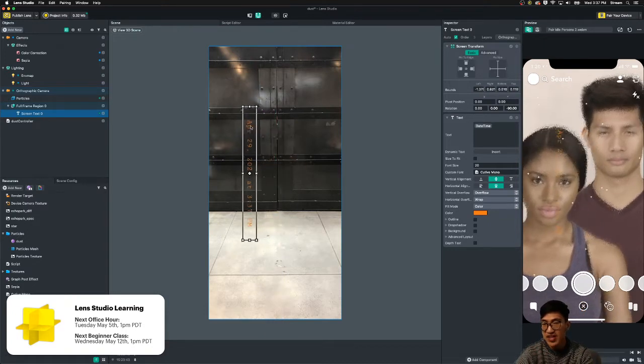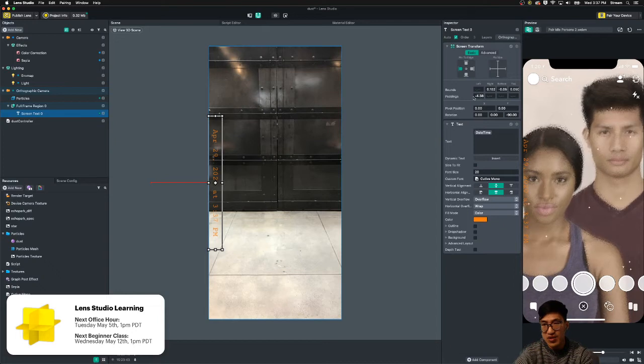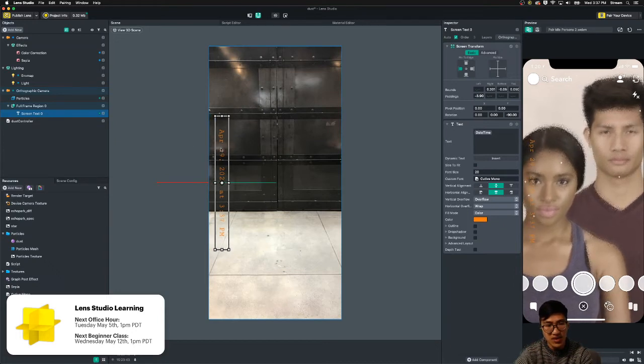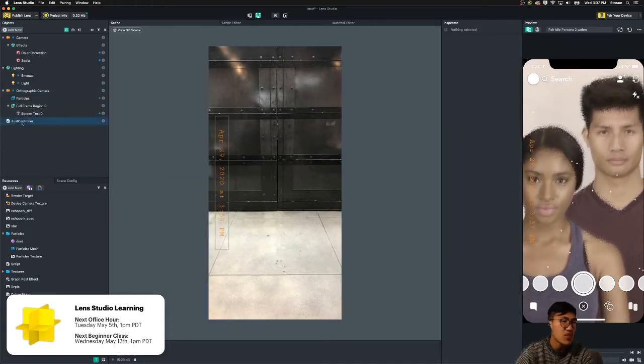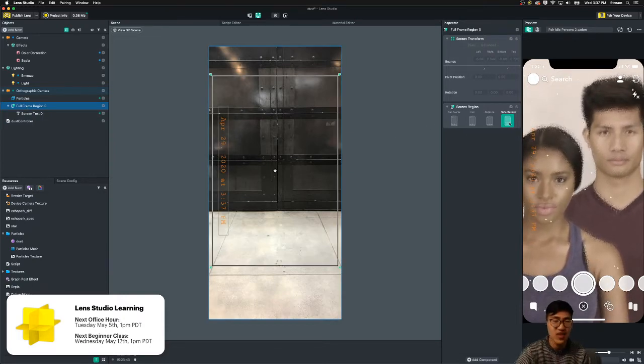And now we have our date. Let's go ahead and put it to the side here. Let's put it in the center. And I'll give it some padding from the side. So we'll go a little bit here. The one thing to note here is that you don't want this date to overlap with the screen text or with the screen UI. So I can select the screen region above and I can say safe render. This will make sure that my lens does not overlap or cut out of the image.